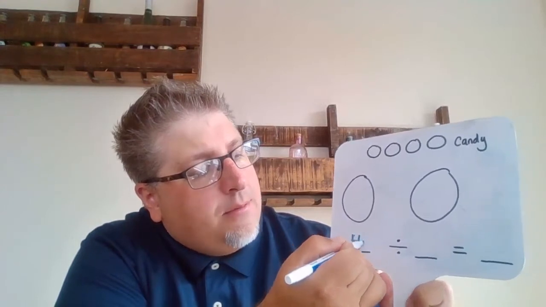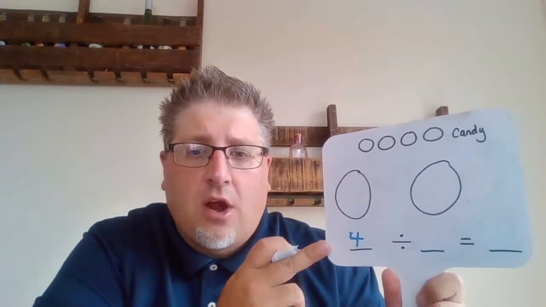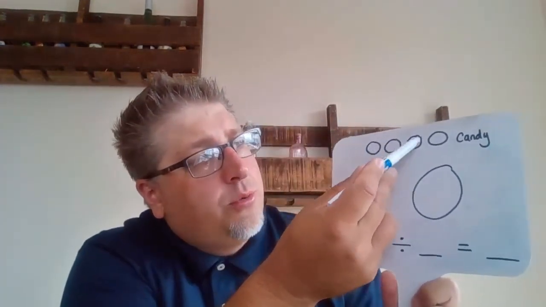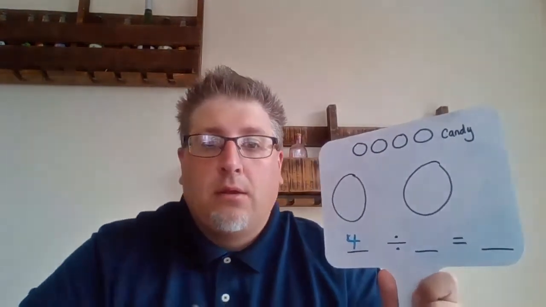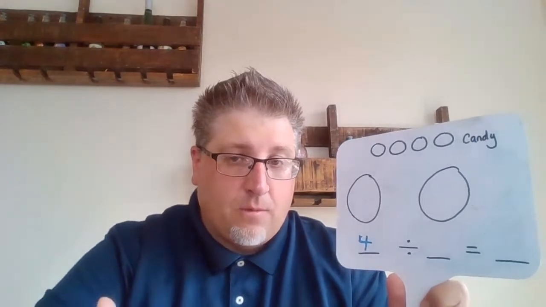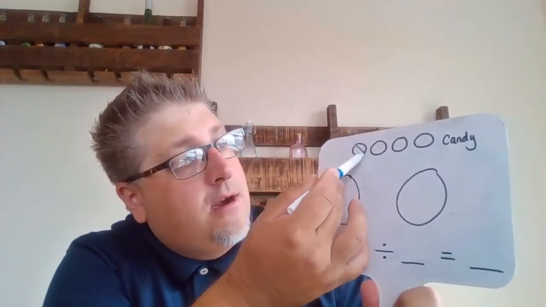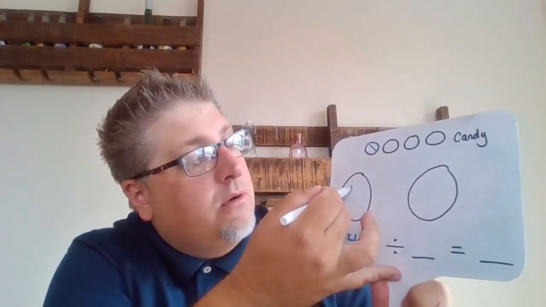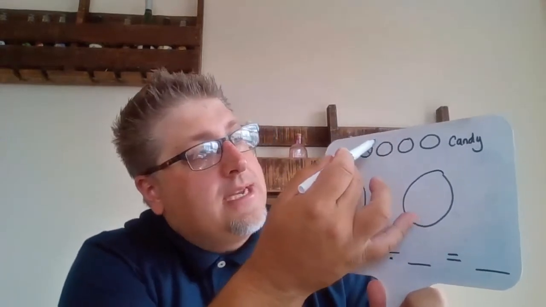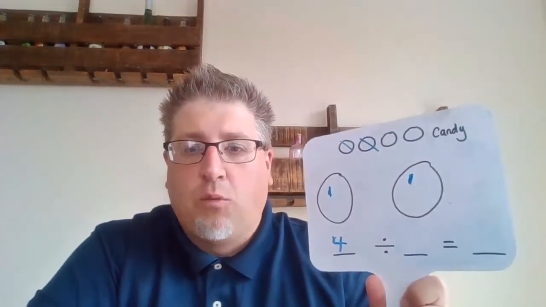In our division problem, that first step is how many items do we have? In our case, we have 4 pieces of candy. Now, it's me and you, group 1, group 2. I get some, you get some. Let's divide that. Let's take that first piece of candy. I'm going to give that first piece to you. You got a piece of candy. Now it's my turn. I'm going to take this piece. We each have 1 piece right now.